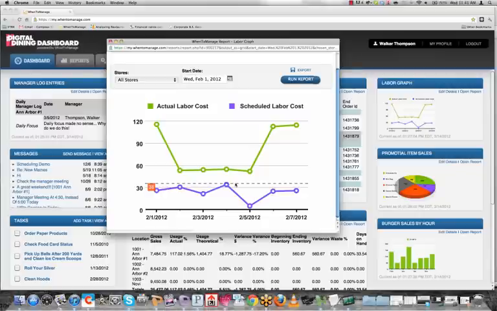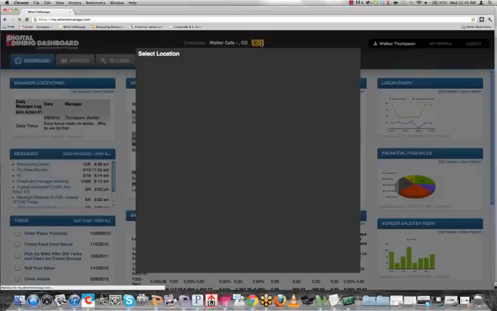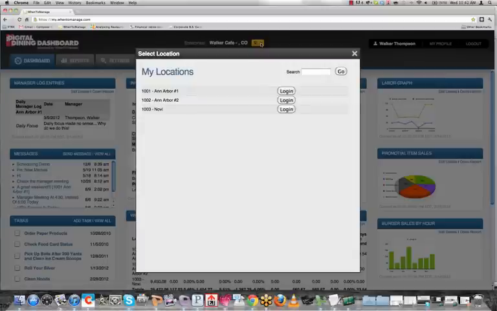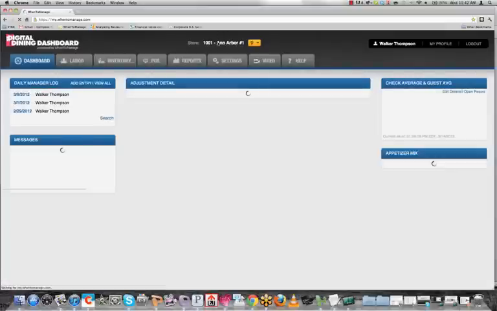So how do we do that? Reporting is one thing. How do we make those changes? Well, here's something that I used to do as a user of the solution. I would log in as an enterprise user here, where we might be monitoring multiple locations. And what I'm going to do next is log into a specific location here so I can maybe check in to see how my manager's scheduling for next week. So I'm going to go ahead and log in as a manager user. So I'm going to the manager's dashboard at the location called Ann Arbor number 1.